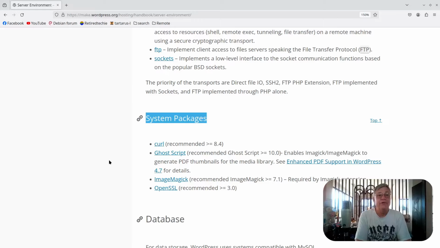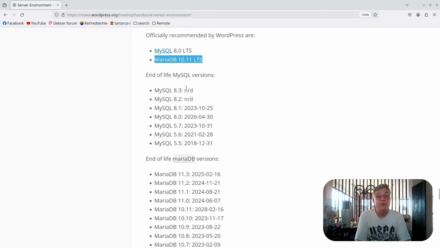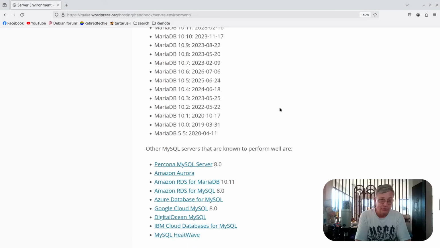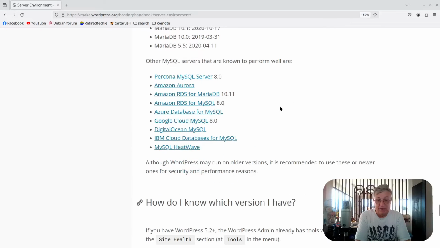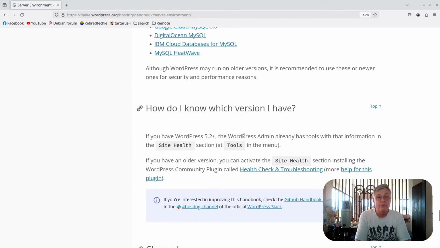Finally, we get down to the MariaDB, and 10.11 is the version listed here, but these other versions will also work, although they may not work in the next release. You can see as we go through, some of the older versions are not going to work anymore with the newest releases. Basically, the four things we need to check: modules, PHP version, Apache version, and MariaDB version.